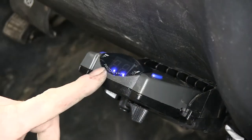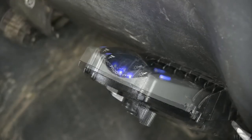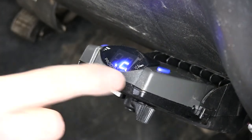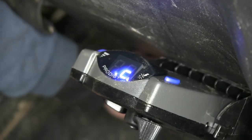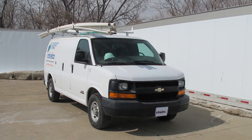We've got everything hooked up and we already have power to it. We'll go ahead and hit the manual override — it shows NC for no connection because there's not a trailer hooked up. Now we'll go ahead and hook up a trailer to it to make sure it works. In this case our trailer will be a tester. Now we've got the trailer plugged in and we can see we have a C for connection. We'll hit the manual override and the numbers show it's working. We'll go ahead and hit the brake pedal — we get numbers that show up, meaning we got a signal from our brake pedal. Everything is ready to go. That will finish the install of part number 90885, the Tekonsha P2 brake controller on our 2006 Chevrolet Express Van.